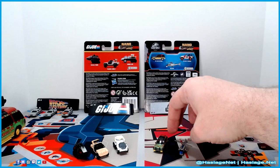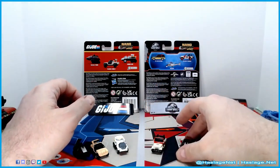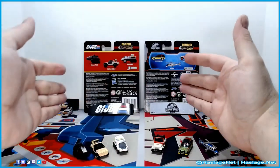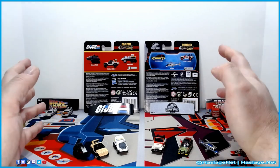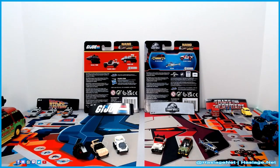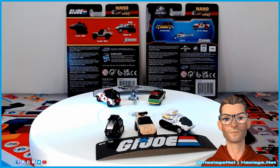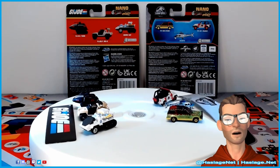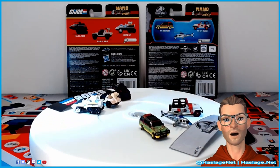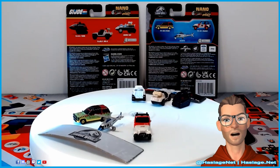All of them drive well — figuratively, of course. These retail for $6 a set, so if you're looking to collect classic vehicles, this is a great and cheap way to do it. The 66 Batman and Fast and the Furious lines also have vehicles. If you're interested in collecting small vehicles Micro Machines style, that is the way to go. Get on the Jada Hollywood Rides Nano line now, because as the sets get older, I've already seen them marked up on secondary markets — these two sets are already nearly double the retail price, going from $6 to $10 or $12. Grab them when you find them in store. Do you have any of these vehicles? Do you collect any other Micro Machine types? Let me know in the comments.